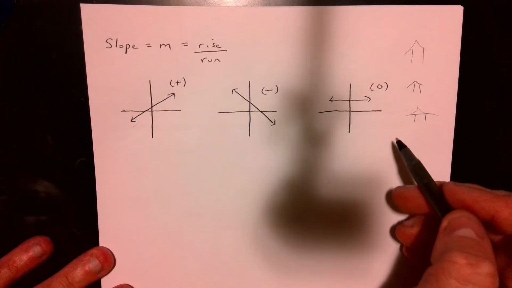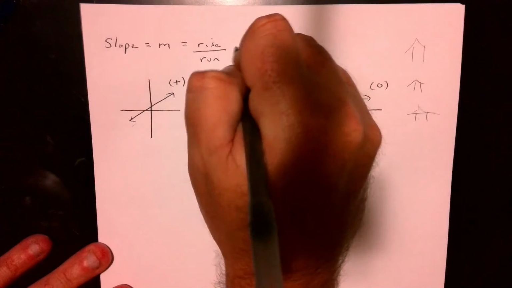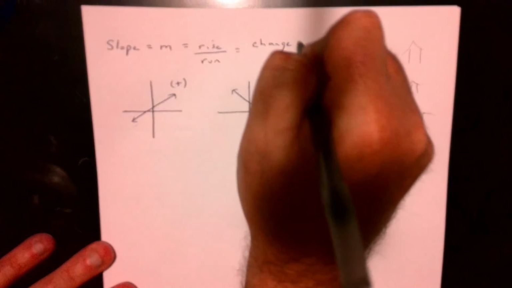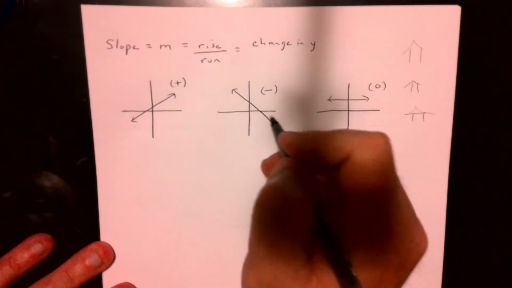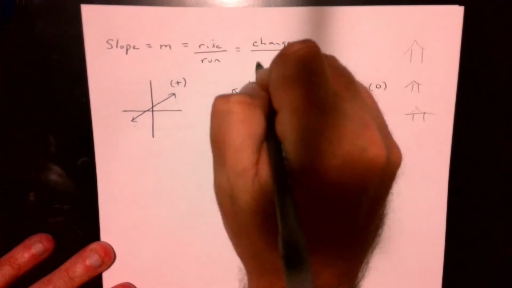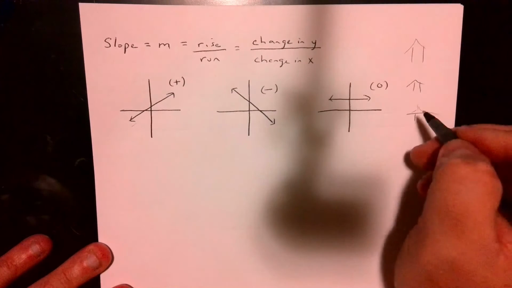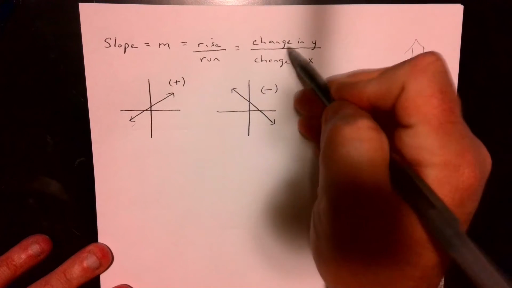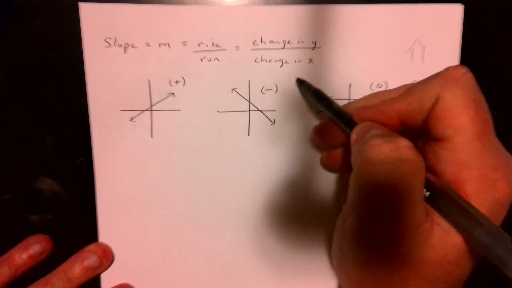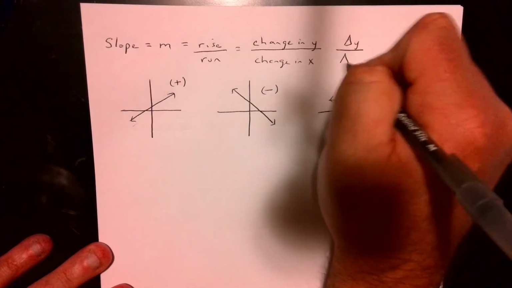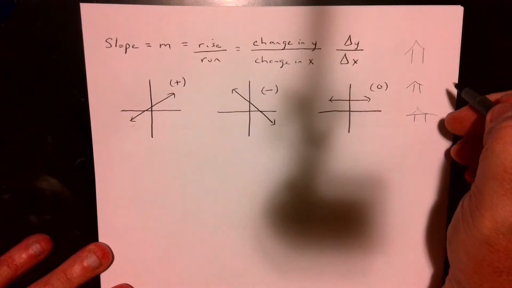All right. Today, though, we're going to look at slope another way. We're going to look at slope as being the change in y over our change in x. Okay, but that's too much to write. Change in y over change in x. So math people, we just call this triangle y over triangle x.